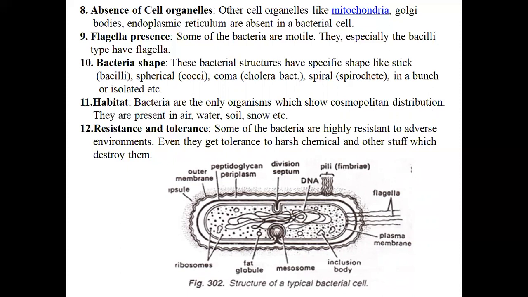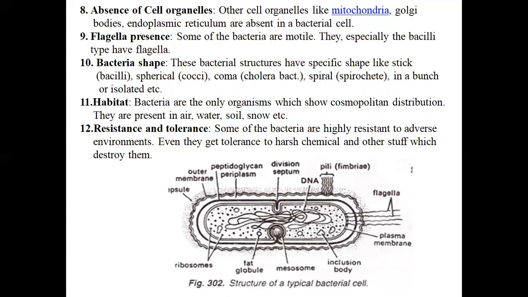Now, next is flagella are present. Some of the bacteria are motile, especially the bacillus type having the flagellation. So you can see here at the corner, the big hair-like structure that is known as flagella. Being motile means they can swim by way of this flagellation from one place to another, so locomotion is there to cause infection to other plants or other parts of the soil. It's a very unique character in the bacterial cell.